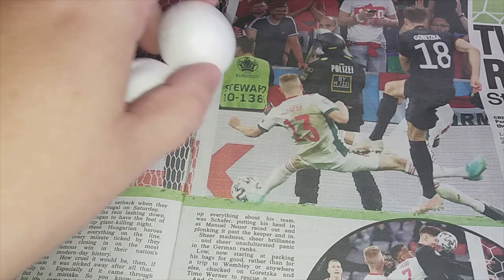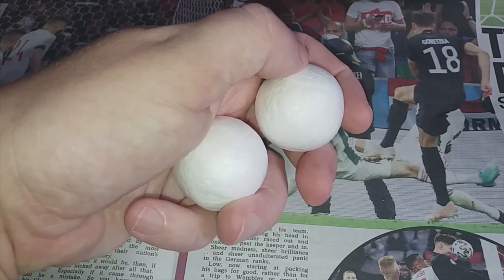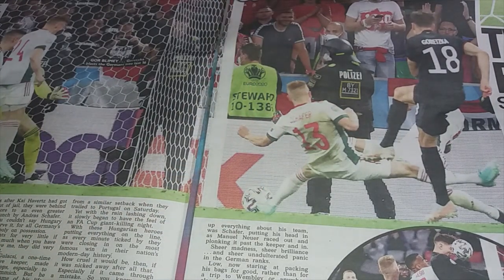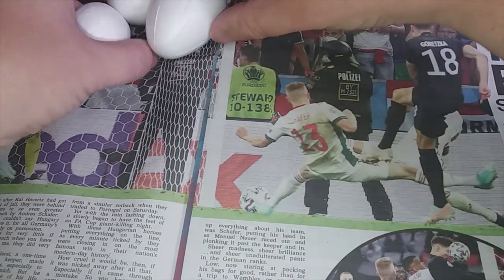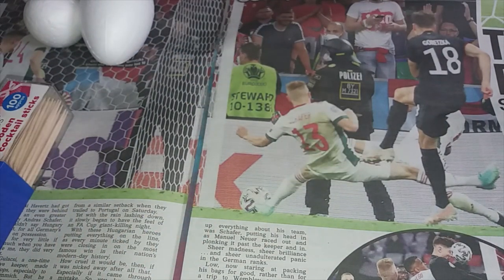So all we need is some styrofoam shapes. We've got two styrofoam spheres here. These are about 40 millimeters. That's 4 centimeters in old money. A styrofoam egg to make the body. There's some cocktail sticks for this one. Decoupage glue and a brush. I've just got that off of camera, along with some acrylic paint in black and some black pipe cleaners for the legs.